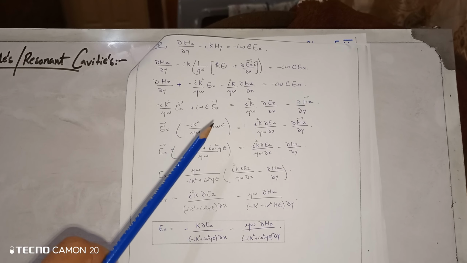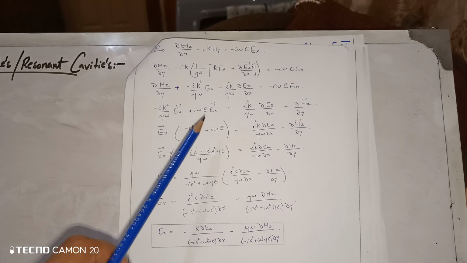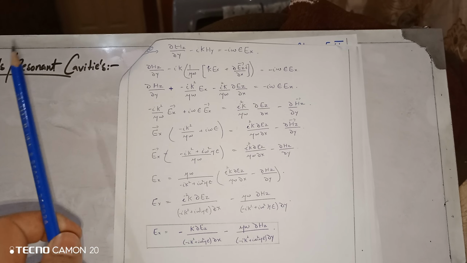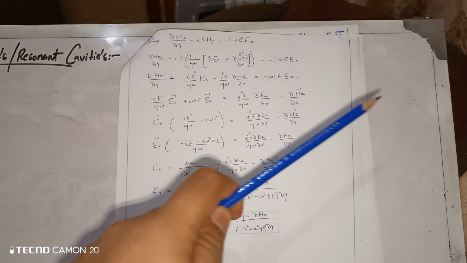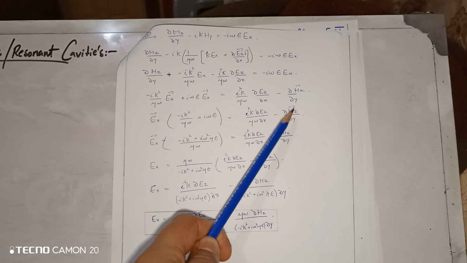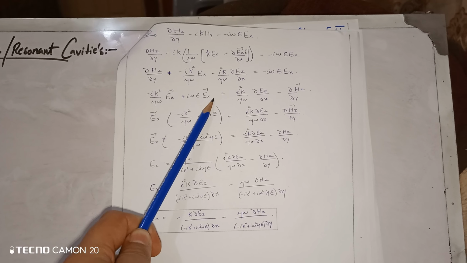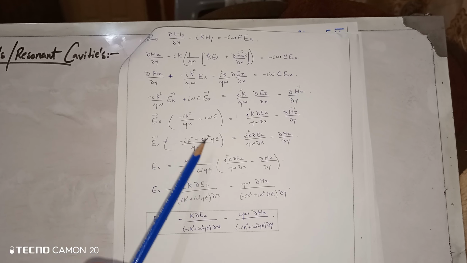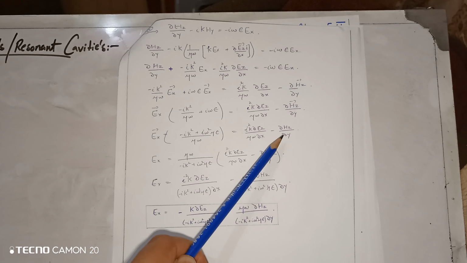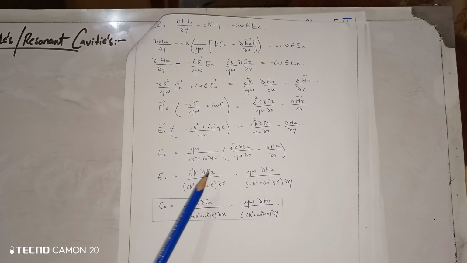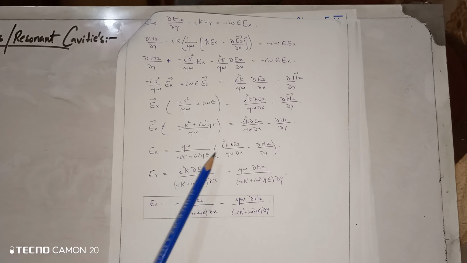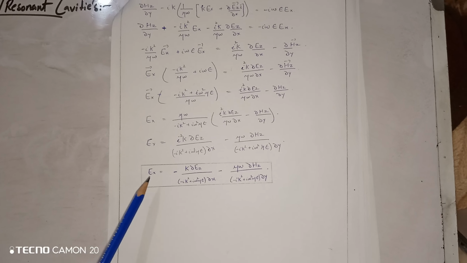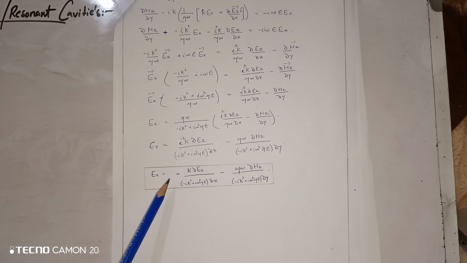And because we need the value of Ex in terms of Ez and Hz, move the Ex terms to one side and Ez and Hz to the other side. You can see Ez and Hz on the other side, and the Ex term here, take Ex common, and you have to take the LCM, divide and multiply these terms to the other side oppositely, so this, and multiply this with this and this with this. You can easily get the expression of the electric field Ex component in terms of Ez and Hz.